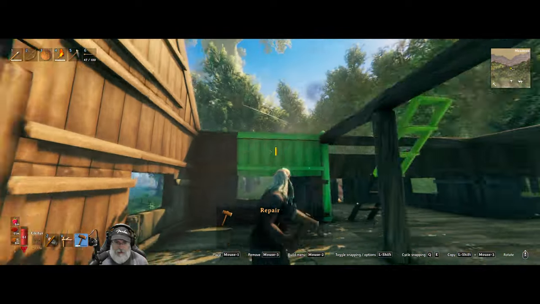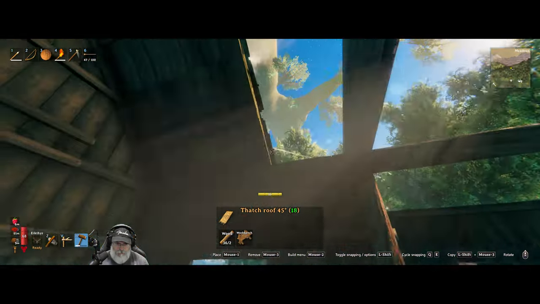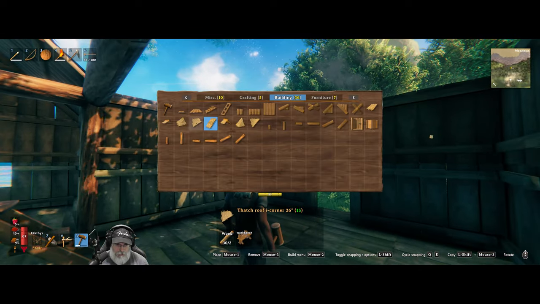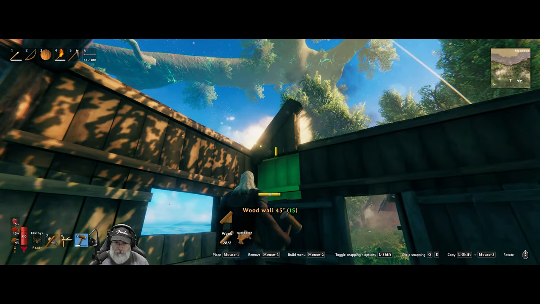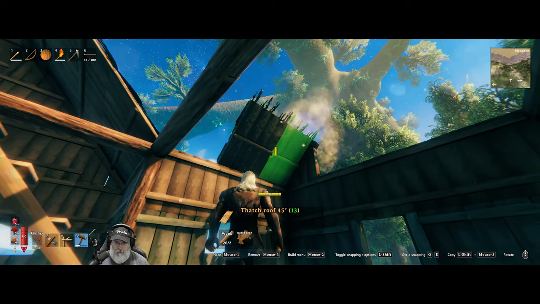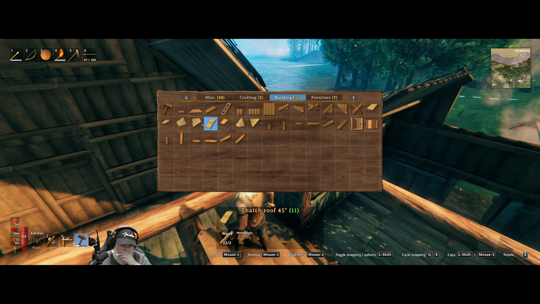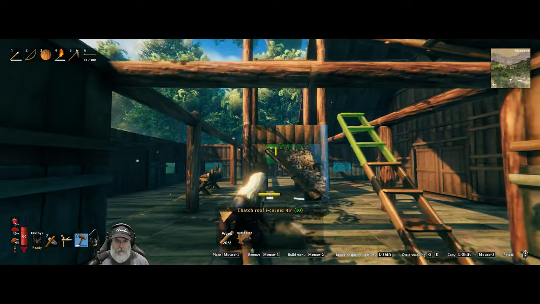Let's see if we can build this side up now. Let's do the same thing we did on the other side. We'll put this piece in first. Put these in so we get that corner piece to snap in correctly. There we go. That's looking good.